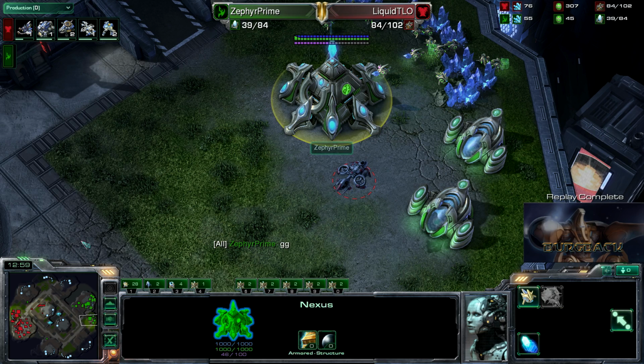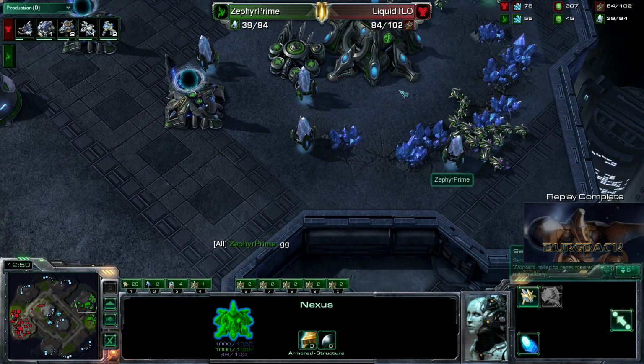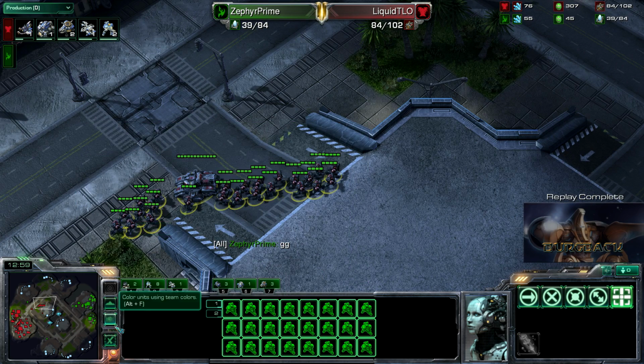Of course, no observation at all. Nothing to see cloaked units. Able to come in, take all of his probes out of the line, and just win that. Really great job by TLO there. And of course, he did see all these units coming down. He just would not be able to react at all, as we see, you know, 39 to 84. TLO just really being able to do that.